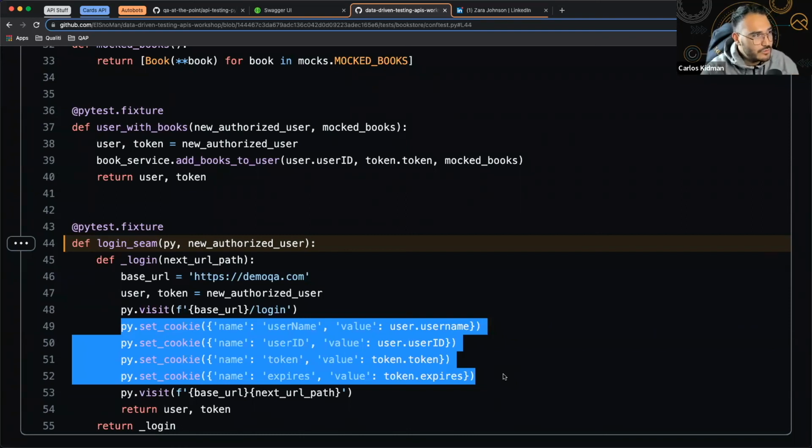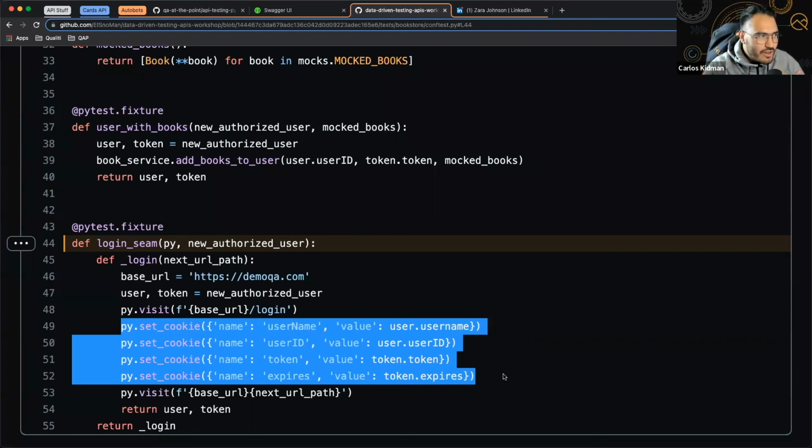So if you're unsure how to create a login seam, I'd ask one of your devs, like, hey, what API call do I hit? What do I have to add to it? They might say, here's a cookie you have to add. You go, oh, cool. Or they might have a different way for you to authenticate. But usually you'll have a login seam. It's a very common one because you may have OAuth, you may have CAPTCHAs, or other things like that you want to make sure you disable or are able to get through.